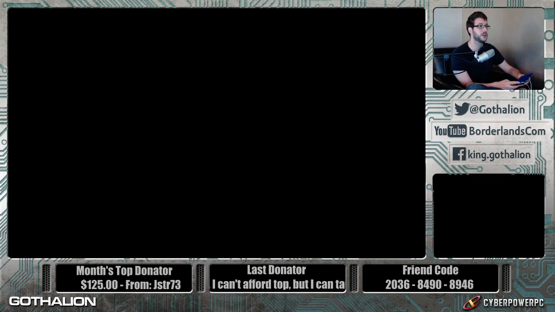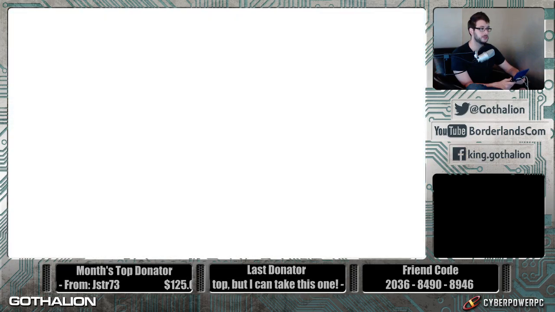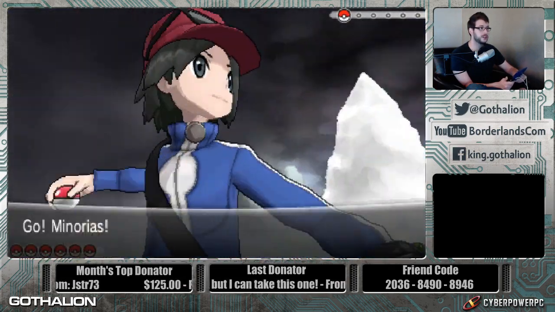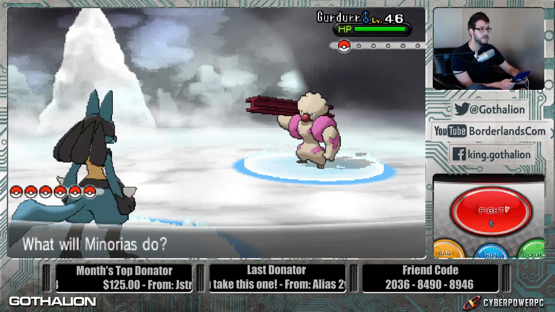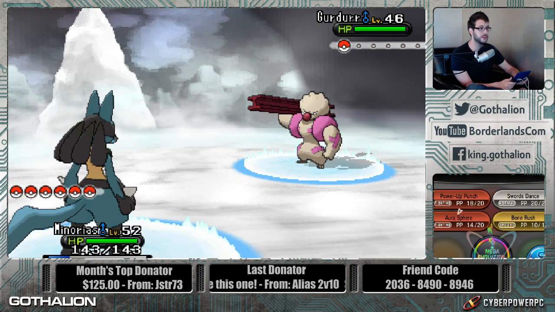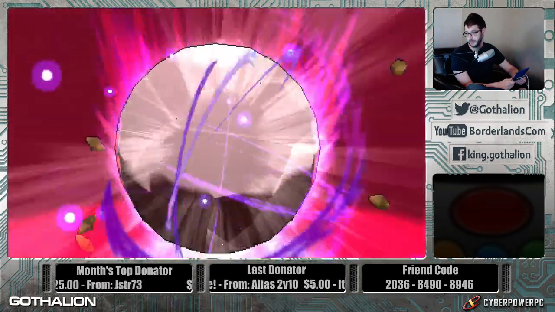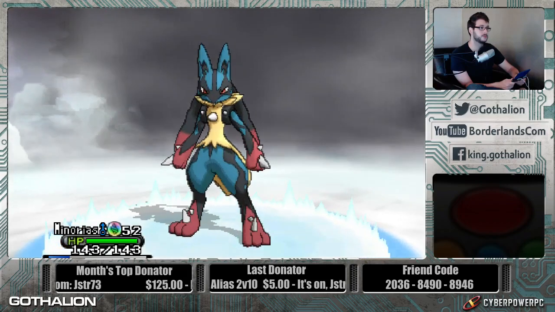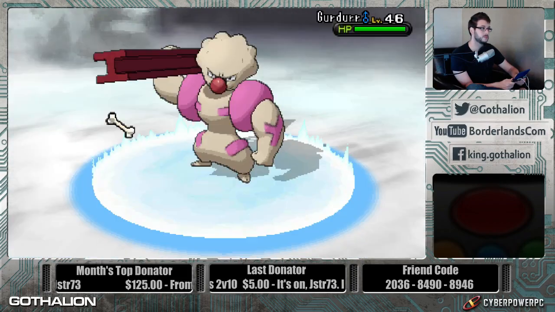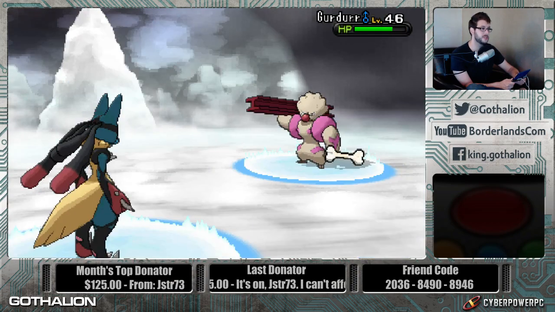What? Oh, that was just a random encounter. Is it time that we fight? Girder. What? You ain't shit. I'm gonna Mega Evolve and Bone Rush you with the bone. Well, you don't care about that, it seems.